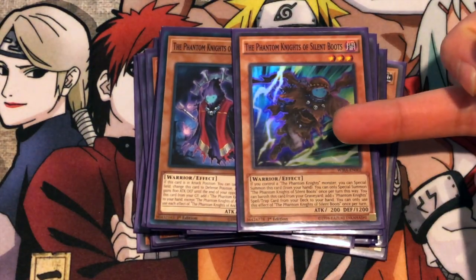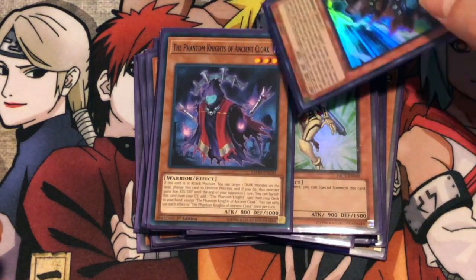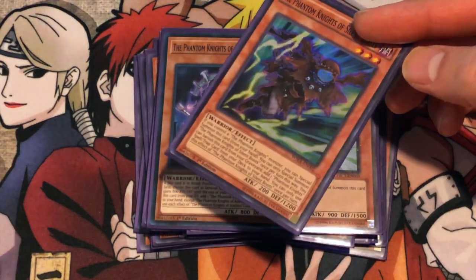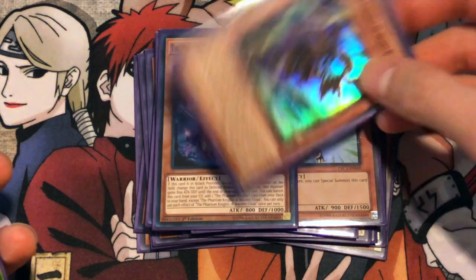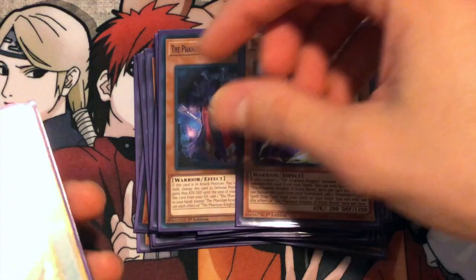You could arguably play another Boots because it can special itself to where if you open the Boots, you can search out the level 4 trap monster, or just whatever you need. And then this just searches you out either this, or more than likely the spell.